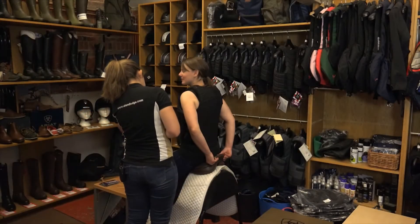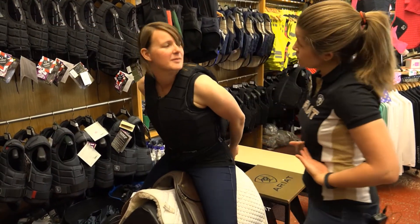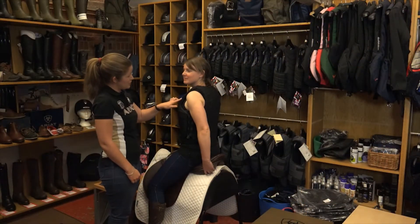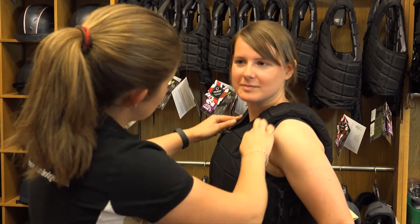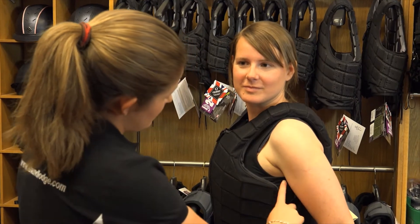Let's double check the front again. If you pull forward from the front, you can see there it's not digging in. Is it comfortable? Yes. So you've got plenty of room if you're jumping and it's not going to get in the way. Two more last checks — we're just going to check the shoulders fit comfortably. You've not got any room here; it's nice and snug, not too tight. So you've got plenty of movement if you're riding, and it's fitting nice and comfortably around your shoulder.